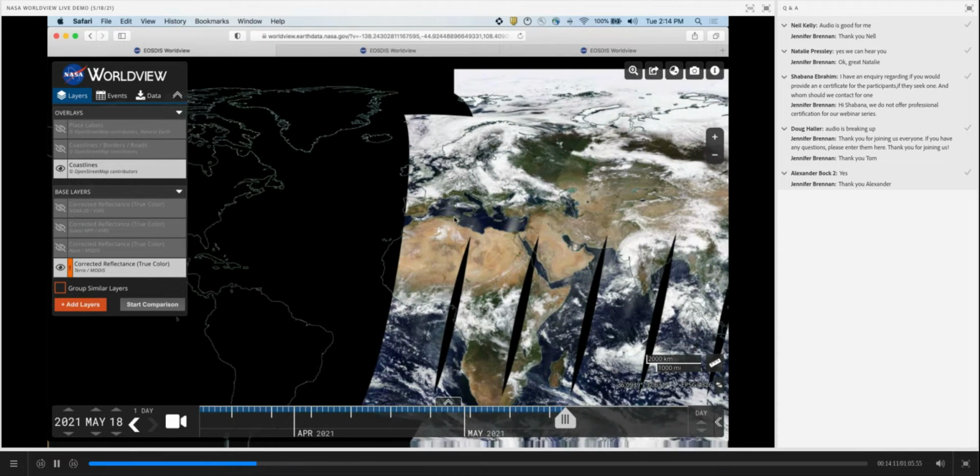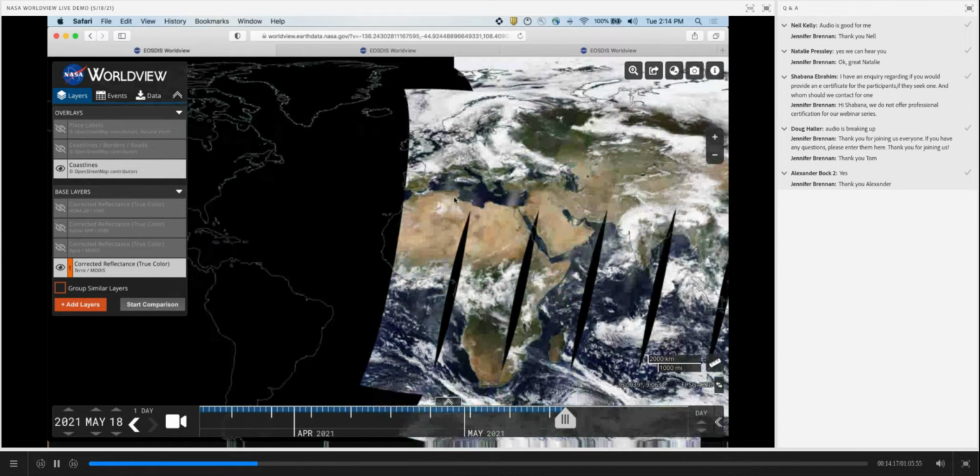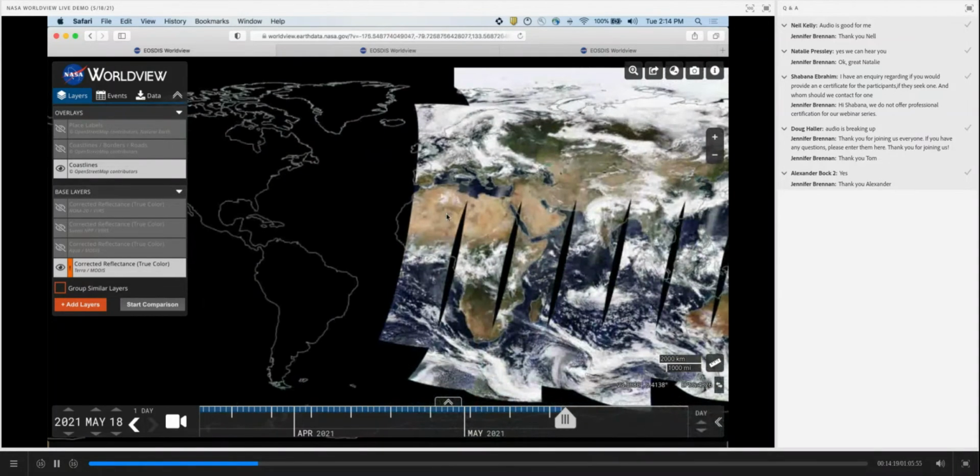That's all here. One of Worldview's fundamental features is the ability to observe imagery over time. Data from dozens of satellite instruments are constantly being processed and made available to Worldview as they become ready. Because of that, when viewing imagery for the current day, like we're seeing here, you may notice that it suddenly cuts off in the middle of the map. That's because the satellite providing this imagery hasn't completed its full set of daily trips around the Earth, and also that imagery hasn't been fully processed yet.